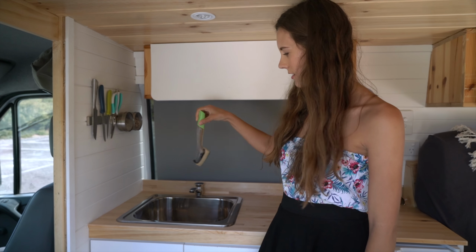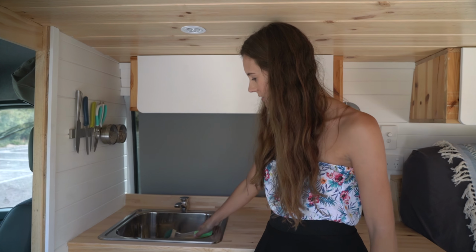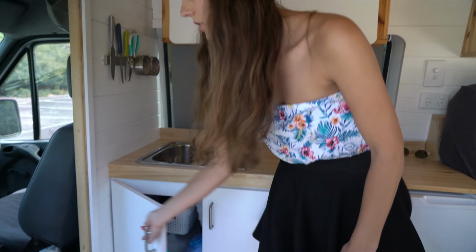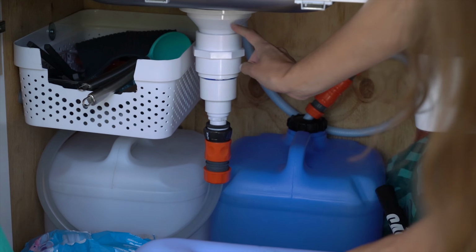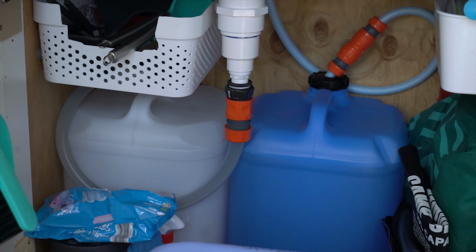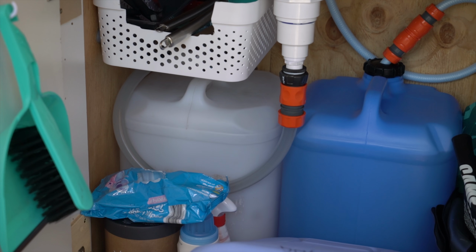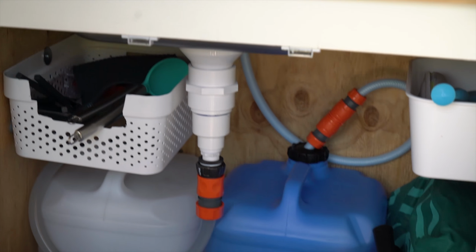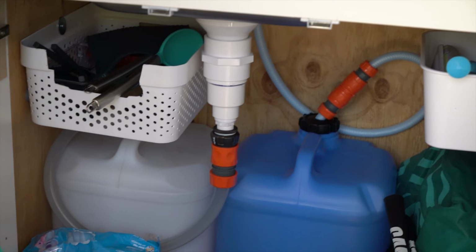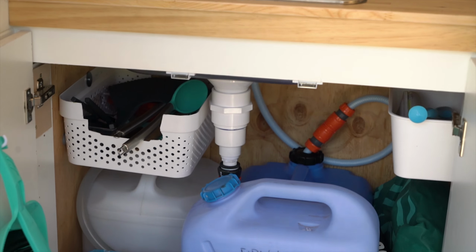Something that every van lifer I think needs is the sponge with the soap in it. It just helps make the dishes a little bit easier. This was a standard sink from just a regular kitchen store, which was cool, but that was a bit of a Frankenstein drainage system. I really wanted to put quick connects to a hose that would go into a 25 liter gray water container. To get it down from a 50 mil standard sink to 25, it was like 11 pieces, but she fit barely. But I would recommend probably trying to get a caravan sink instead.